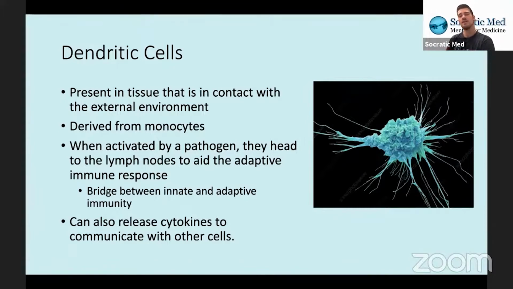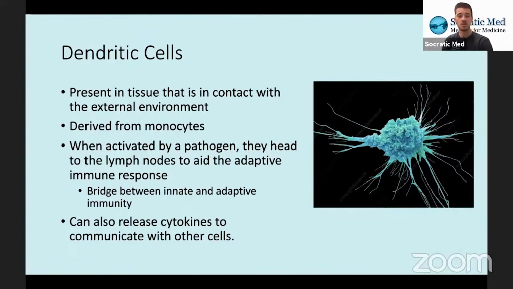So they're sort of like the lookout. I don't think dendritic cells have too much activity destroying pathogens themselves, but they're sort of the lookout. So they head to that lymph node. And in the adaptive immune system, there'll usually be T cells or B cells there that will initiate an adaptive response. So that's why we really consider dendritic cells to be the bridge between innate and adaptive immunity.